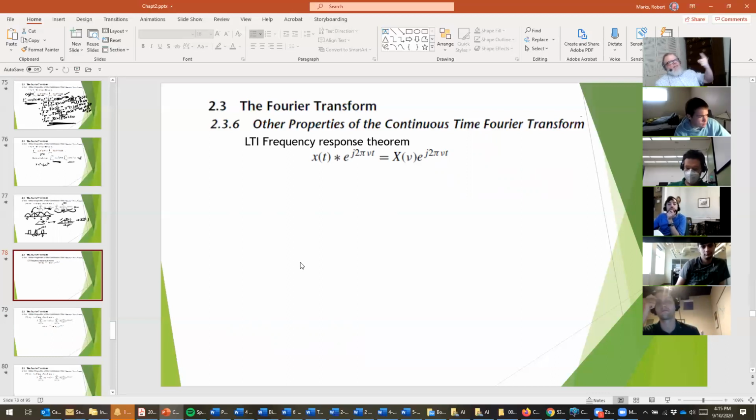That means it's linear, it satisfies the properties of homogeneity and additivity. It is shift invariant or time invariant. In other words, if you do it today, the system responds the same if you do it tomorrow or if you did it yesterday. The system itself does not change. If the system itself does not change, you have a time invariant sort of system. Linear time invariant systems are really, really stupid. They have no creativity at all. And if you tickle them with a sinusoid, they only respond with sinusoids.